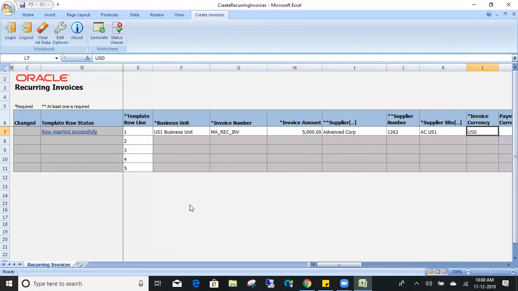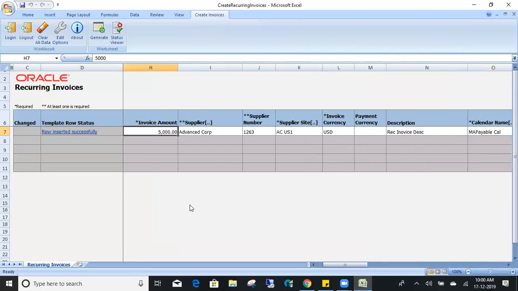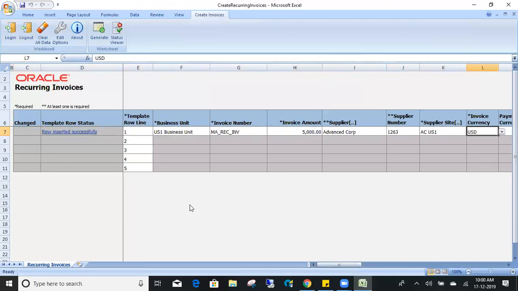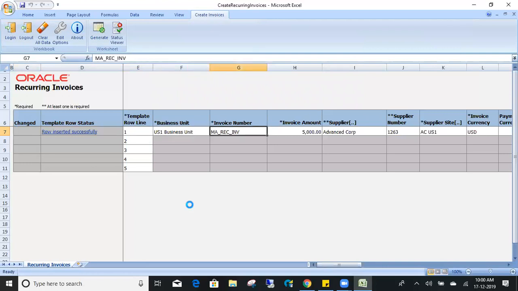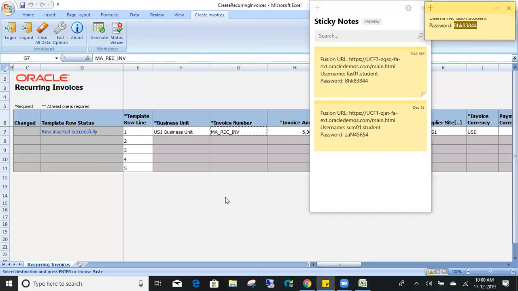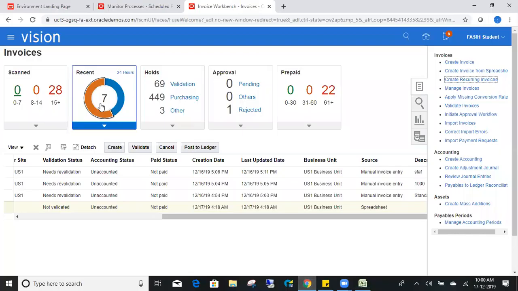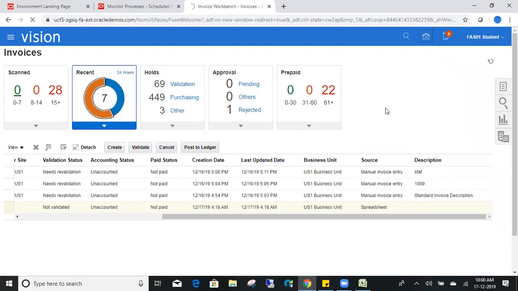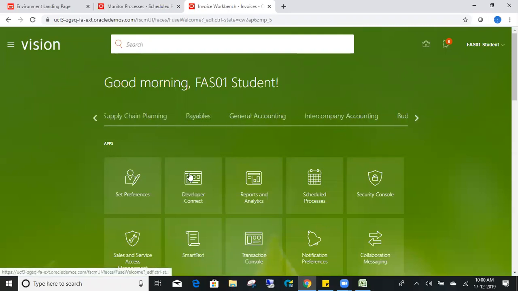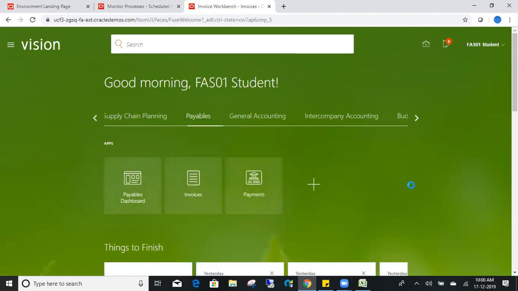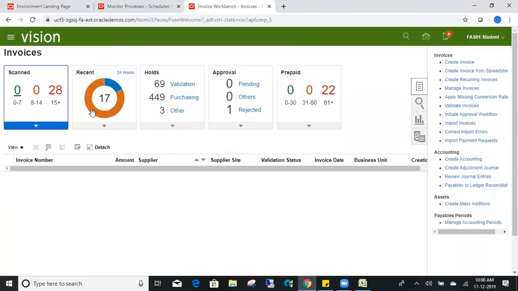Let me check for that invoice. The WC 17, previously it was showing as 7, right?